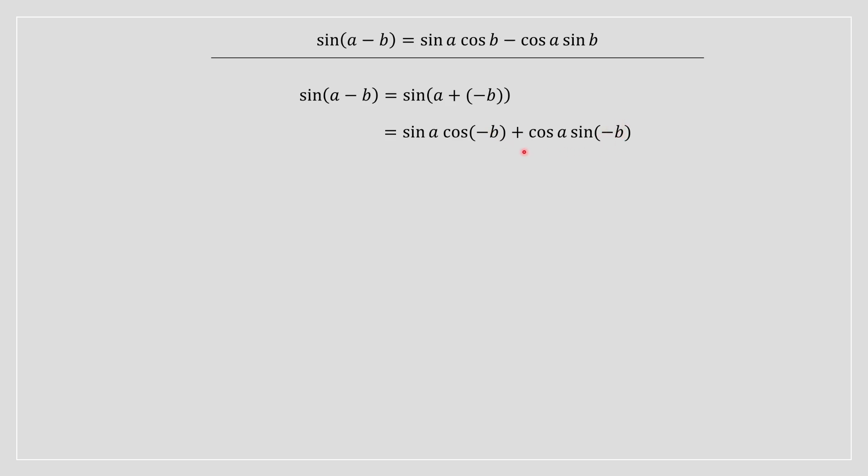So once you have reached this point, which you are going to, you can simplify this further. We can see the cosine function is deemed as an even function. So that basically means that no matter what sign you have over here, if it's positive or negative, it's still going to yield the same answer.